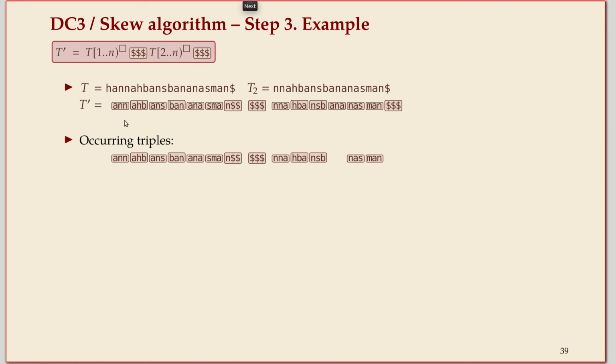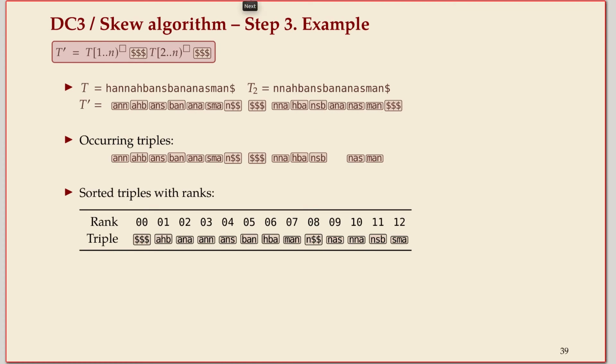Now, almost all of those triples in this example turn out to be unique. It's just Anna that occurs twice, so these are the same. But other than that, these are the triples that occur at least once, and well, the dollars also, that's the second one. Now, this is our effective alphabet. The true alphabet here was all triples, but those are the only ones that ever occur, so we might as well take just those. Now we sort those and assign them ranks from, well, 0 to 12. There's only 13 here.